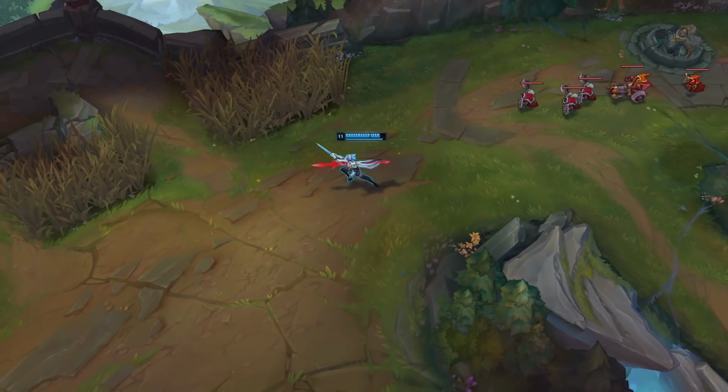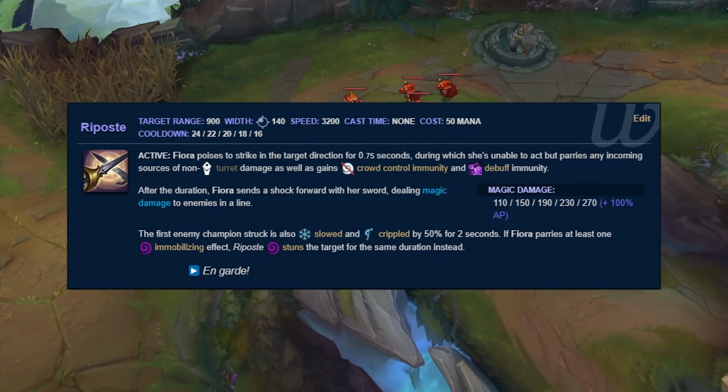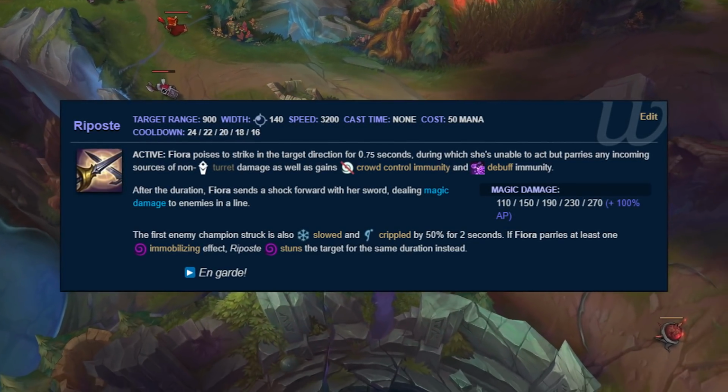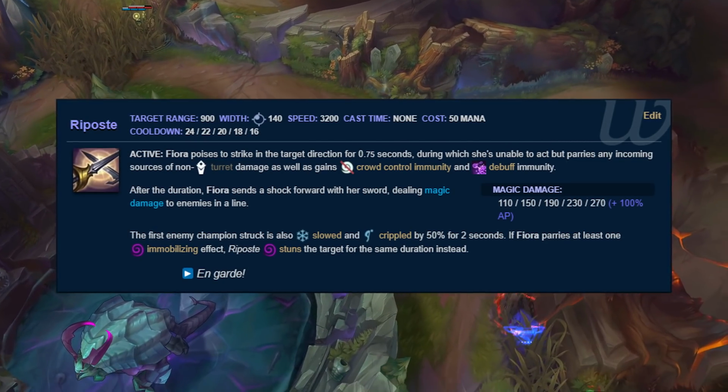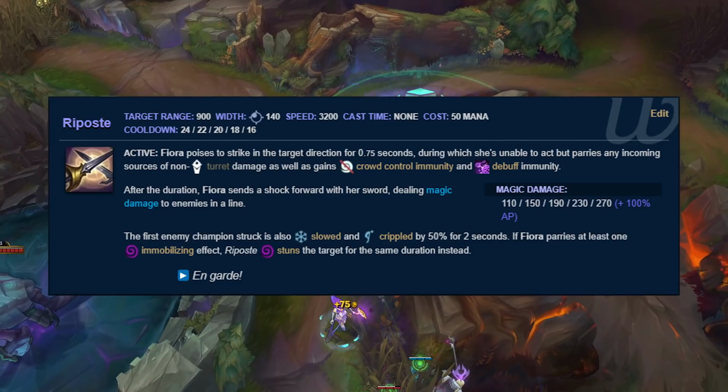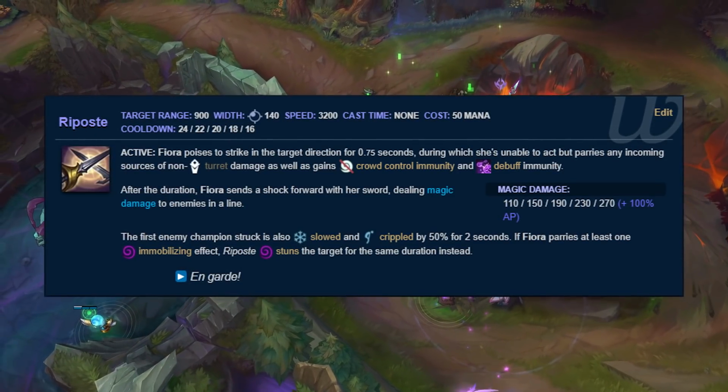Being able to effectively grant yourself 3/4 of a second of invulnerability is not a tool to be taken lightly. When used at the right time, it literally completely stops any hostile interaction that comes your way with the exception of towers, damage, crowd control, debuffs, riposte and parry, even things like Ignite and Exhaust.